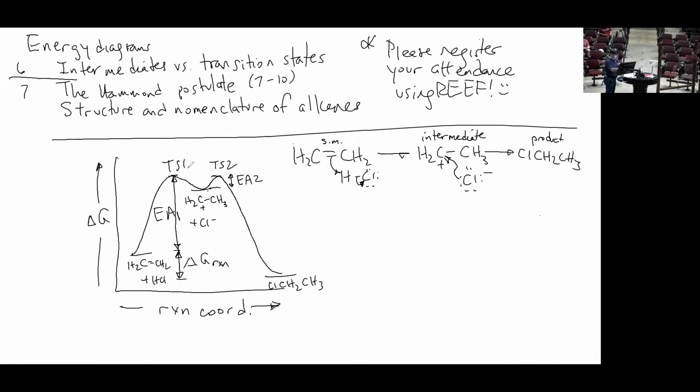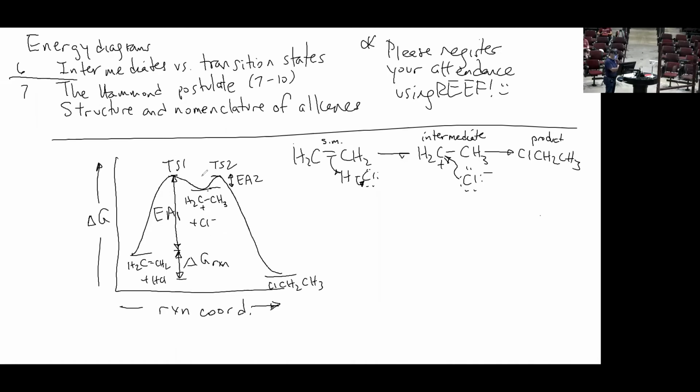So the first step is from the starting material to this intermediate, and the second step is intermediate to product. So what was the rule that I sort of came up with? I think this will always work. I can't come up with an exception. There's going to be one fewer intermediate than the number of steps.